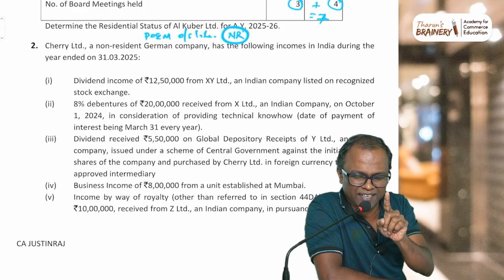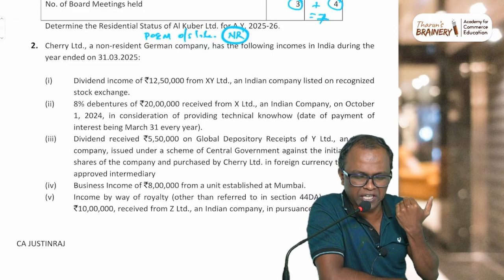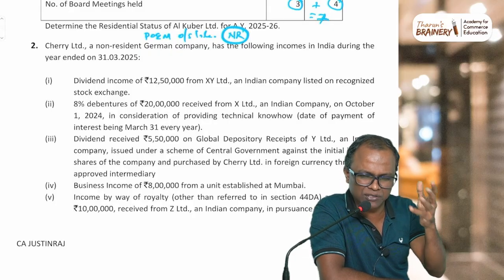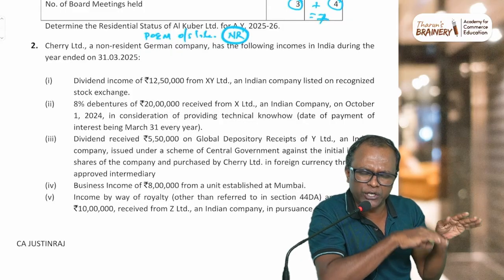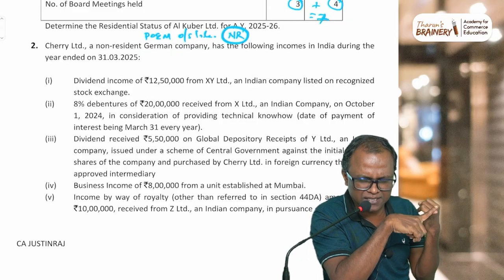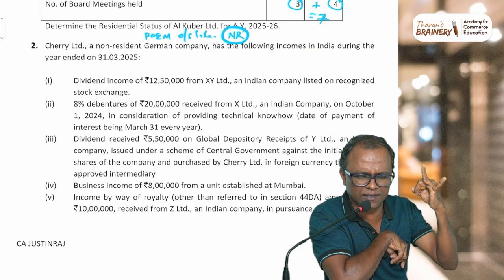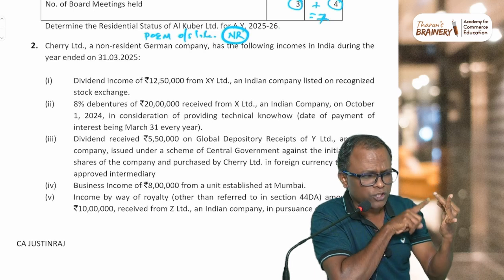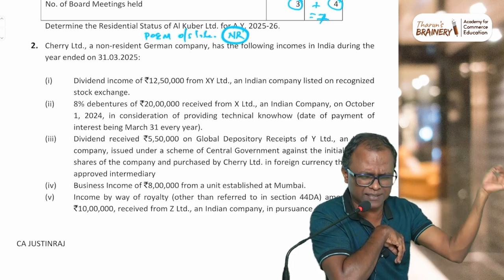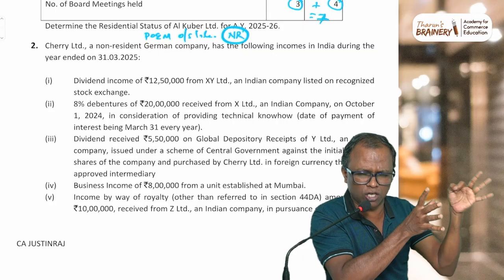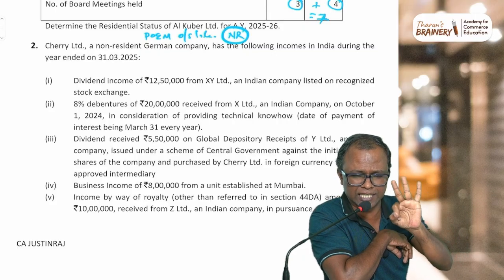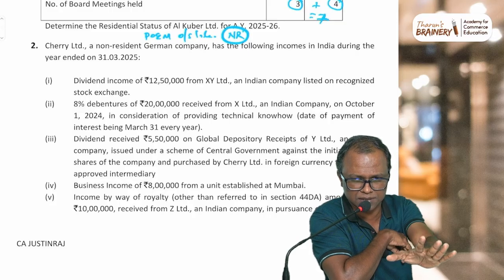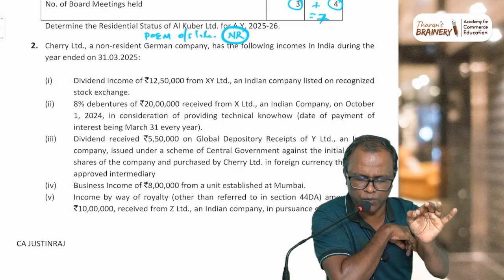But you are an Indian citizen. You are not satisfying any of the tests. 182 failed. Usually we cannot apply 60 plus 365. No other test is satisfied. But you are an Indian citizen, and you are not liable to pay tax in any other country. That means you are not resident in any other country, or we can say you are located in a tax haven country. Your Indian source total income, same as we discussed earlier, that is Indian income plus 2 foreign incomes, exceeds 15 lakhs. If these 3 conditions are satisfied, even though you never visited India during the previous year, you will be treated as deemed resident but not ordinarily resident. Section 6 subsection 1A.